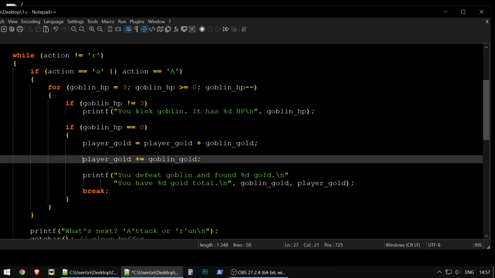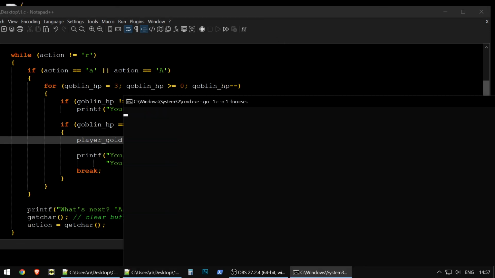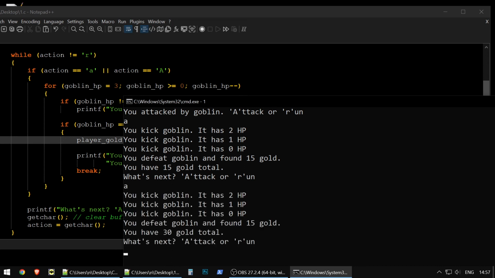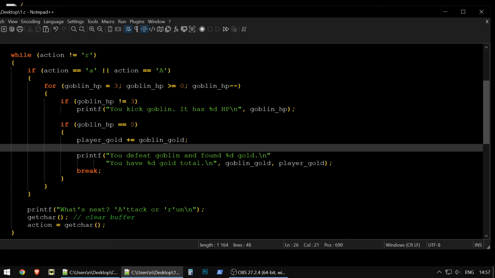It means that this plus equal sign means that we take this value and add to it something which stands to the right. So if we make it like this, we will take the current player gold variable and add also an additional 1 to 3 gold. So we could replace this line with this, which will look very nice. So let's test it. Yeah, it works. You see, we have 30 gold in total. We have 45 gold in total. We could be very rich, and then we'll just run to sleep, for example, to buy something in the shop.